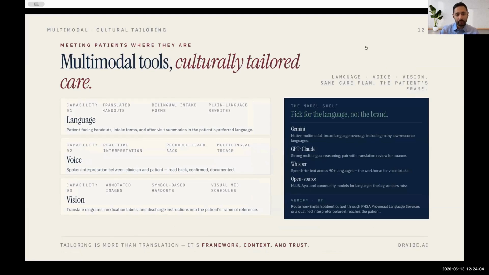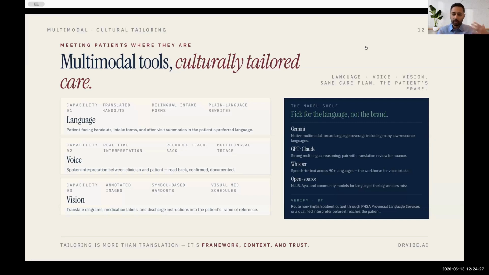Now, lastly, we spoke a little bit about multimodal tools. Especially for any kind of population that's very diverse, there are different ways of using multimodal tools. Language is one of them, voice is another one, and we spoke about both of those a little bit as to adjusting those. The third one is vision. Vision is really cool actually. So vision can be used in multiple ways.